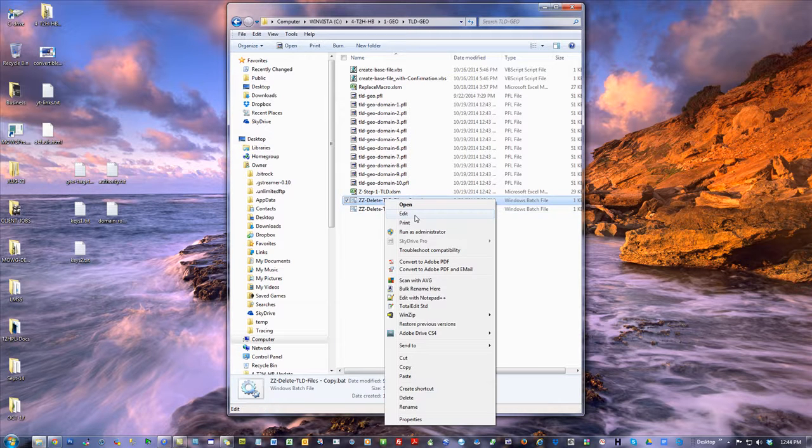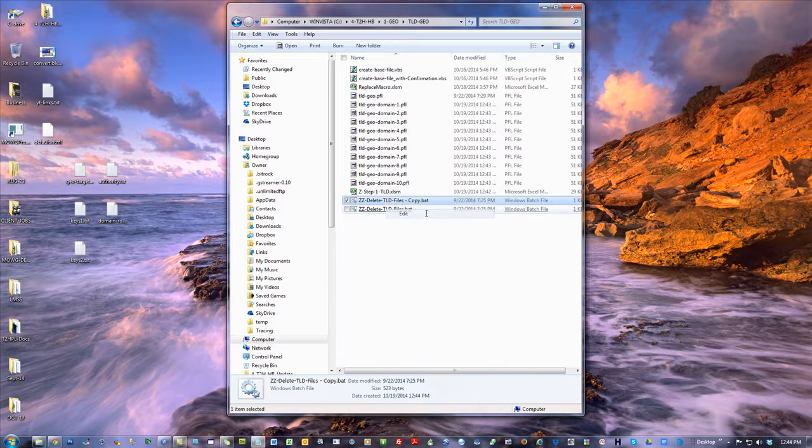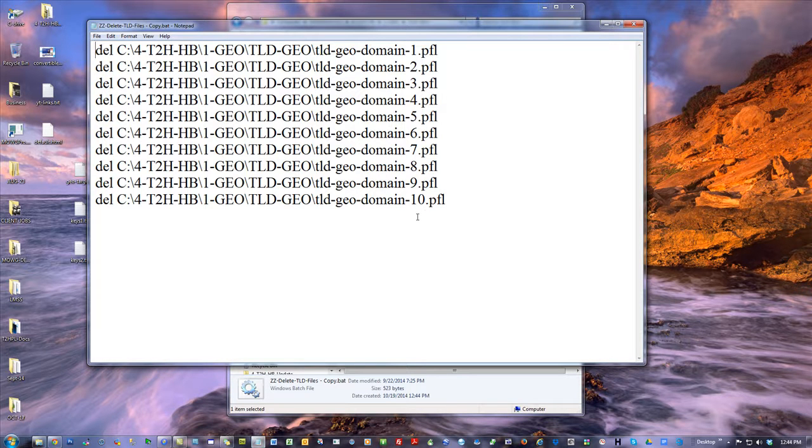Just remember, edit. Well, open with Notepad or open with even Notepad++, whatever works for you. Word might be weird. So if you hit edit and it opens with Word, that's kind of weird. It should open with Notepad. Okay, so open it with Notepad one way or the other. I want to delete. See how it says delete this one, delete the next one, delete the next one. I want to delete all of them except for the first one.